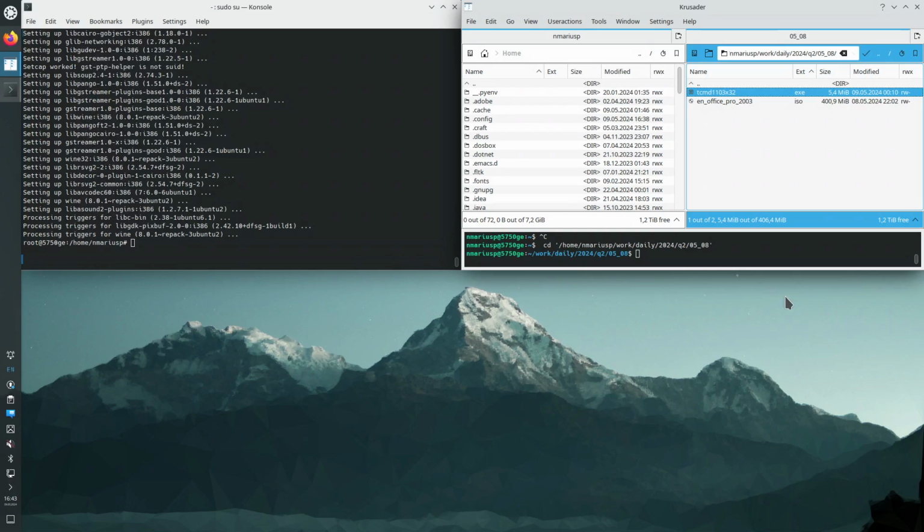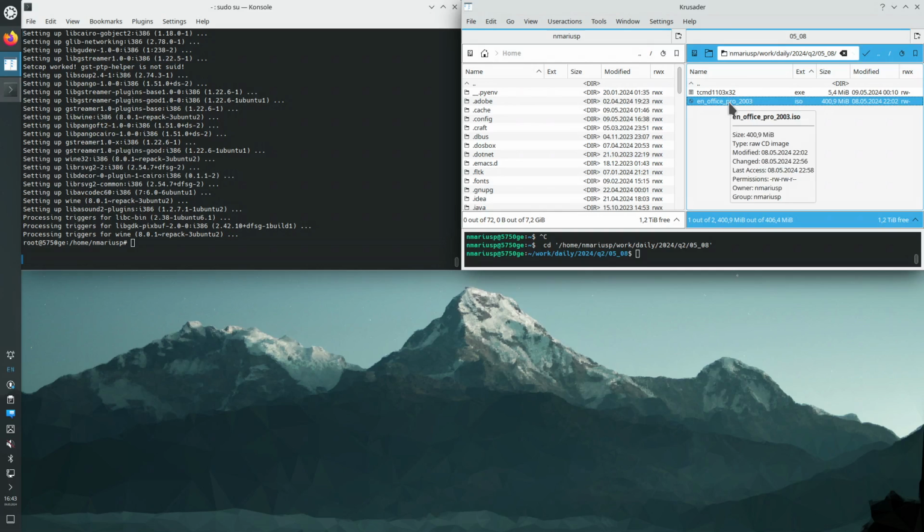Okay, so installing Wine using apt finished. This is the ISO for Microsoft Office Professional 2003. It's an ISO file. I could either mount it, or if I have the correct tools, I can extract it. So 7-zip can extract it.